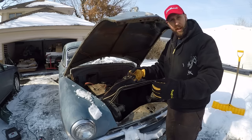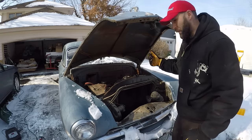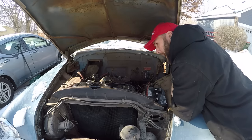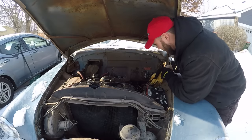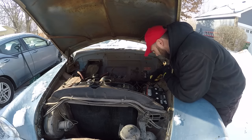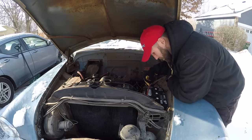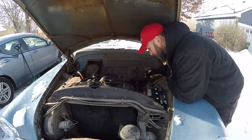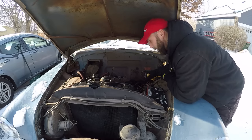Say you're in first gear, you can roll up to a stoplight and hold the brake, and it'll just sit there and idle, which is super ideal for some people. My first impression is a bunch of junk, which is right up my alley. It seems to be pretty complete actually, and the belt's on it. Got some old spark plug wires in here — that one's unhooked for some reason. Someone was messing with the cap. She's got a battery. Looks like a positive ground, so she'd be a six-volter, which is going to turn over really slow in this cold.